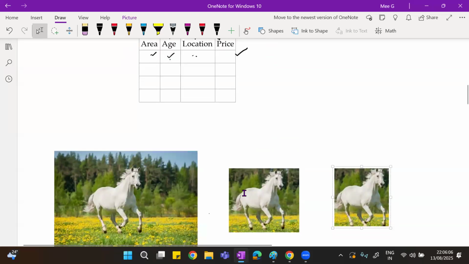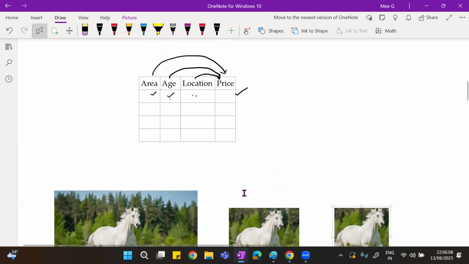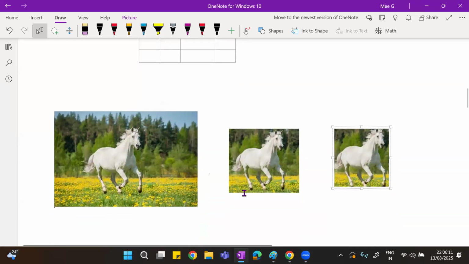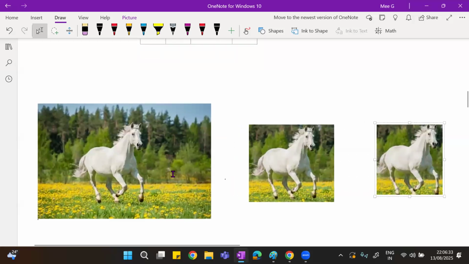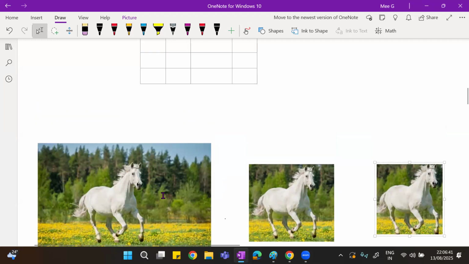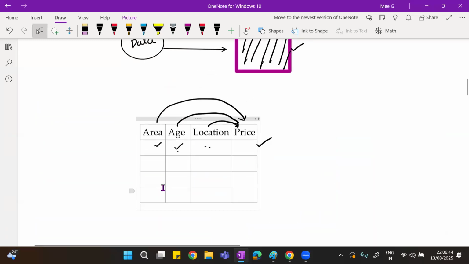Sir, one question. Why is it considering horse as the core image, not trees or flowers? Because it is the foreground. The others are in the background. That's why this is a foreground image. Foreground means the forward image, and this is the background. Okay, got it. Now if there is one more horse, yes, it will consider that horse also. That is the beauty of this. This is how the model will be doing it, guys.